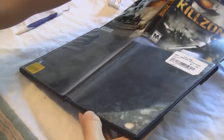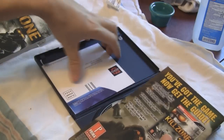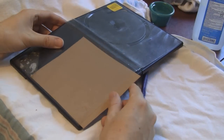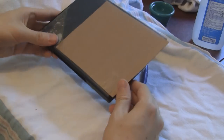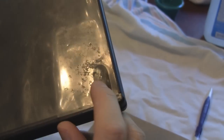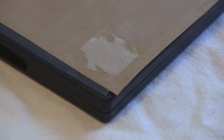It's a good idea to remove the contents of the game case so things don't get wet. Since the clear plastic lining is loose and shifts around when you try to scrape, it's a good idea to stick some cardboard underneath it to tighten things up. This also provides backing for the depressions in the cases, which are areas that can easily be punctured if you poke around too much. After the water soaks in, take the tool and scrape the residue off.